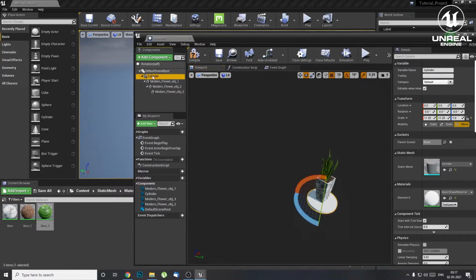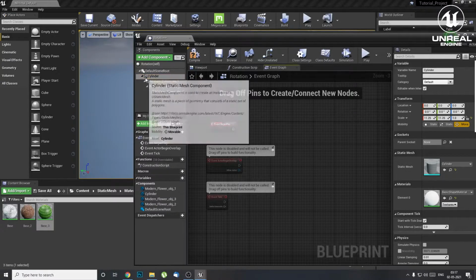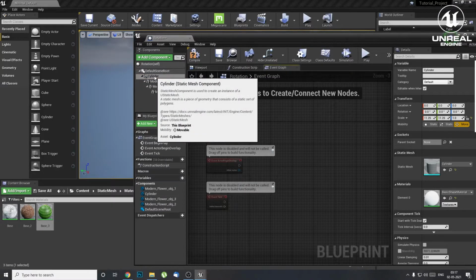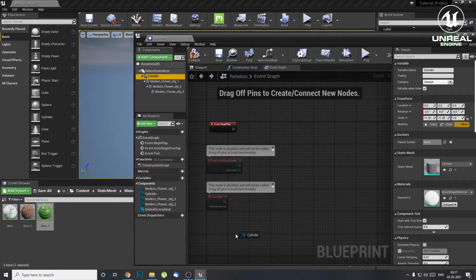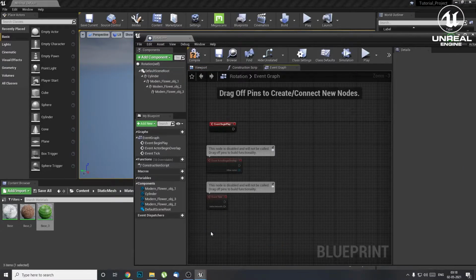So for doing anything, we need this cylinder, right? For example, we need to rotate the cylinder. Consider rotating a cylinder. What will we do? We would drag the cylinder in here. There are two ways to do it. If you just drag the cylinder over here, it will just take it.